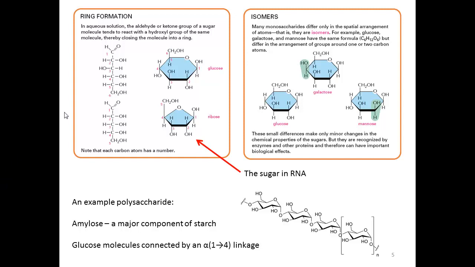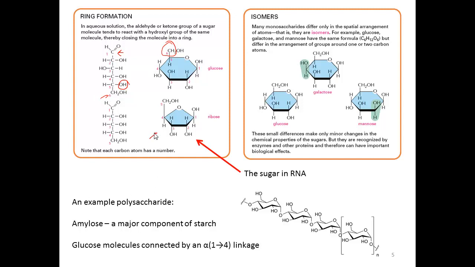The way these sugars cyclize is that the hydroxyl group on the 5th carbon will perform a nucleophilic attack on the carbon that has the aldehyde. The aldehyde oxygen will be converted to a hydroxyl group, and the 6th carbon will be above the ring here. So in the end, you have a 6-membered ring with 5 carbon atoms and 1 oxygen atom.